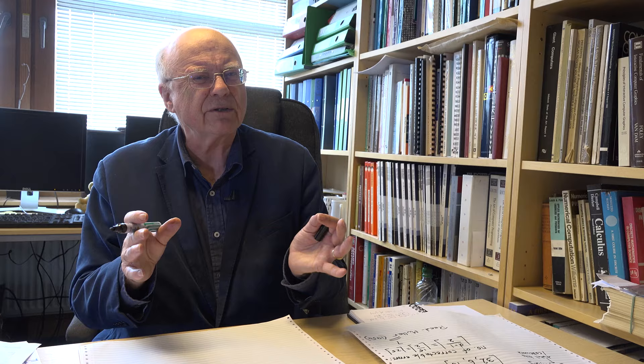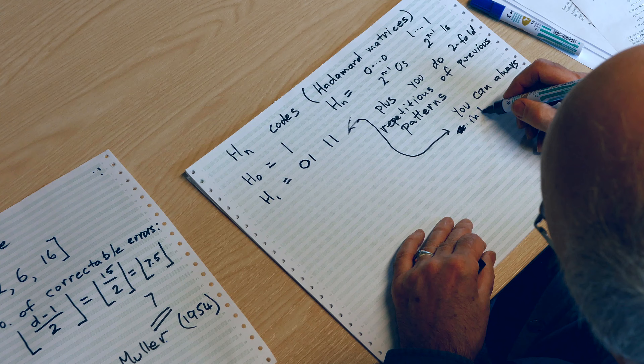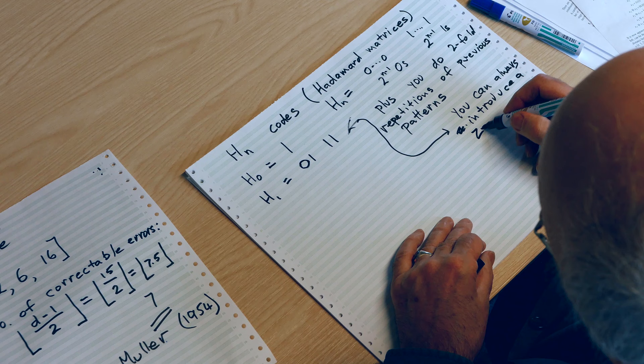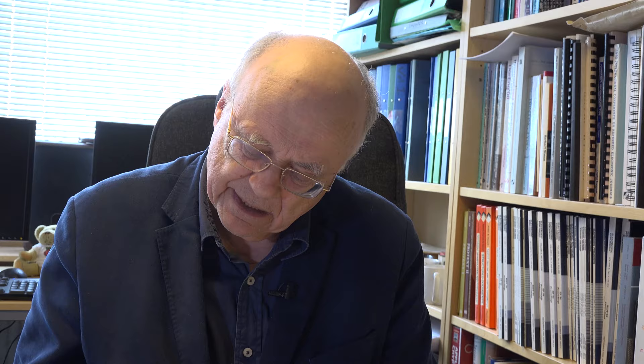It's all to do with concatenation — we're just joining bit patterns together, no arithmetic or XOR yet. There's a general rule in developing these codes: you can always introduce a zero vector of order N. That means absolutely for free I can add in 0 0. And if I was working with four-bit strings, I can just bring in four zeros. The zero vector at whatever length is always part of your set of codewords.